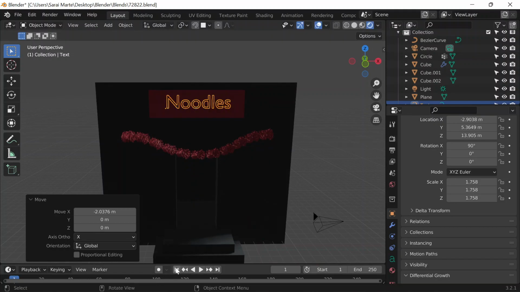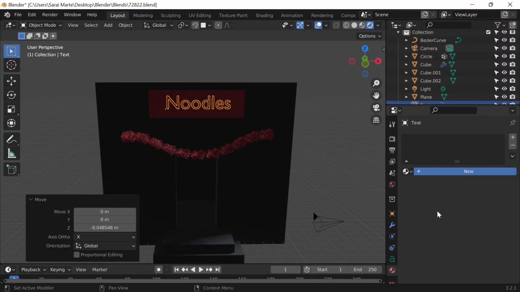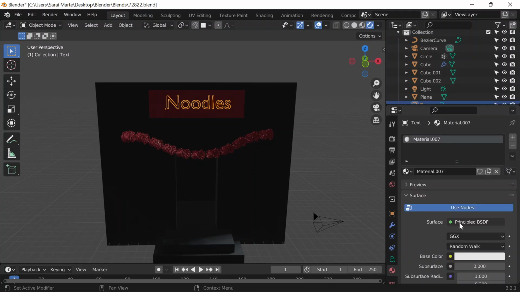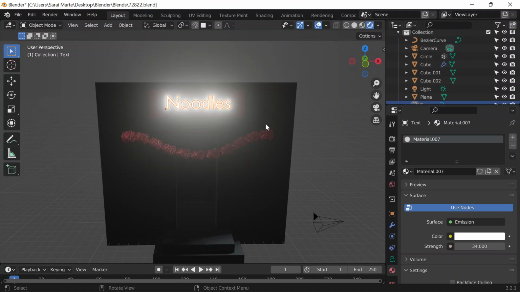And then let me give this specifically an emission so that this could actually have a strength of 34. Okay, then maybe not that much.